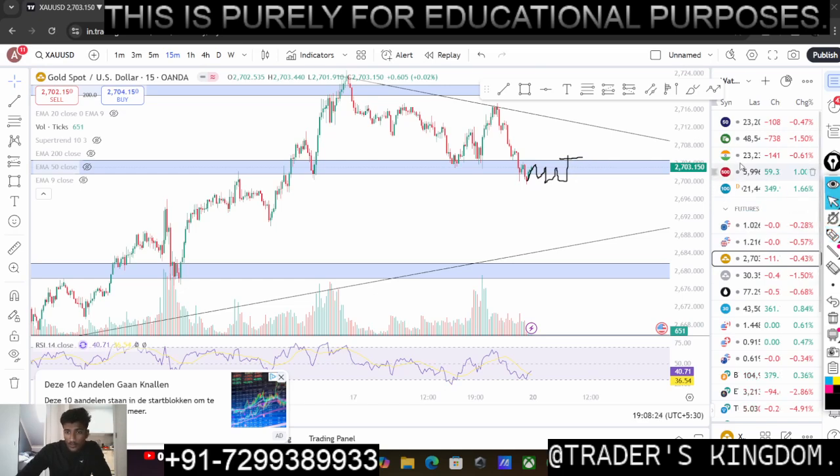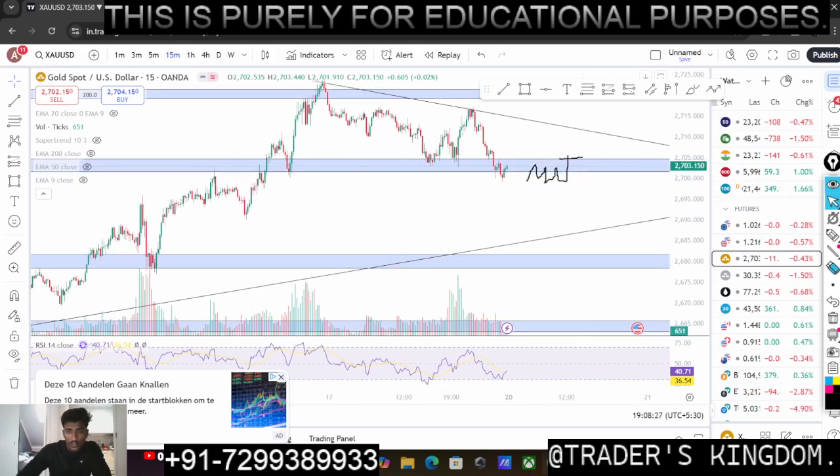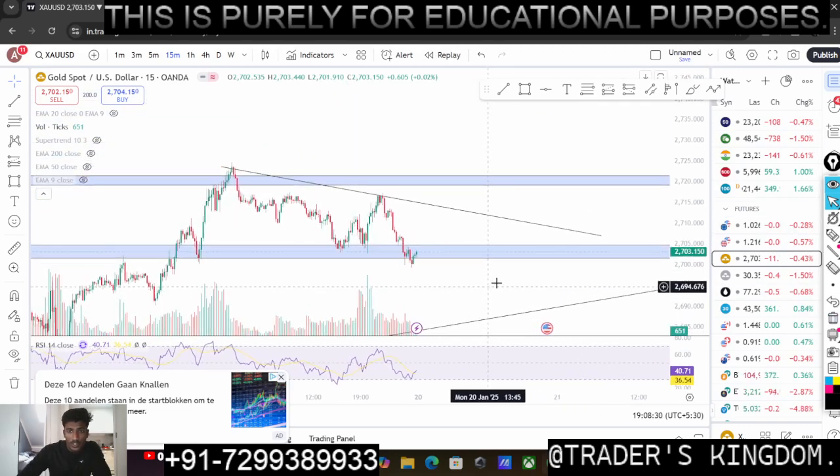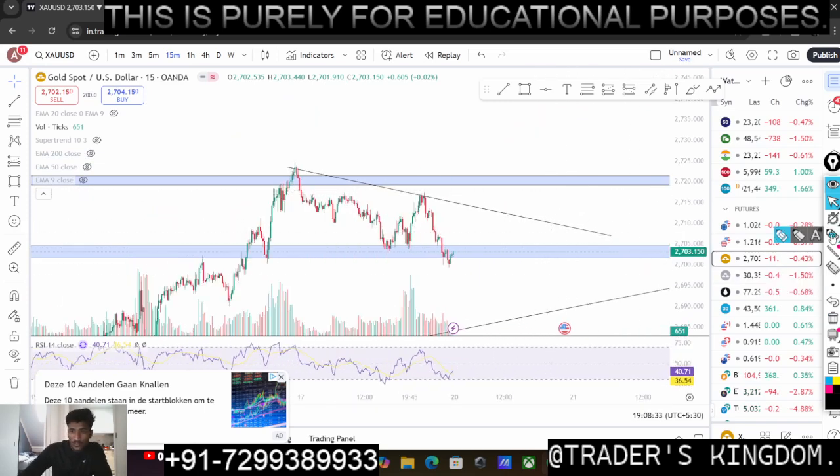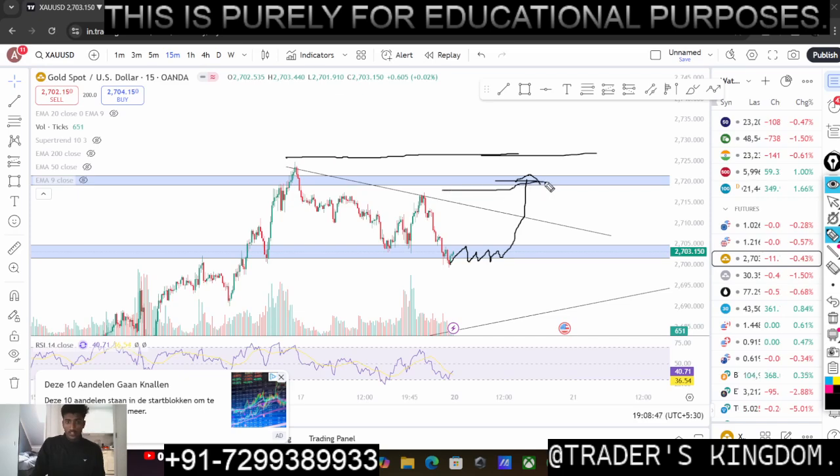We can expect a target of this zone at least. So this will be our trade plan. The target will be until here or until the break of this high. This will be target 2. This will be the first target where you can book 50% or even more, because this is a very high liquidity zone and anything can happen at this resistance. Okay, so I would advise, if this plan is strictly followed, that it depends completely on how the market will open and react tomorrow, right?